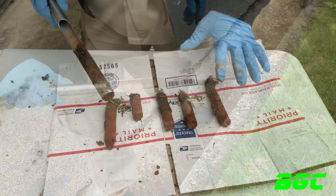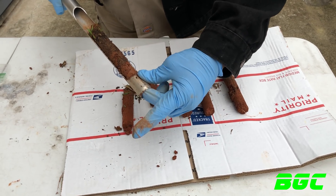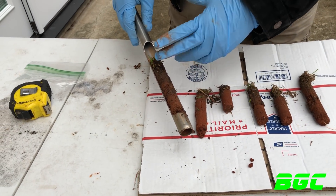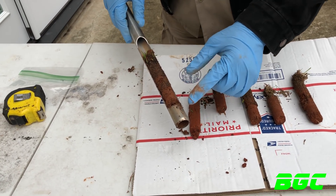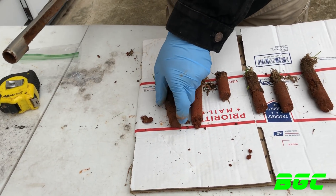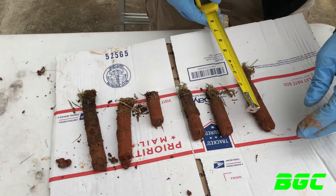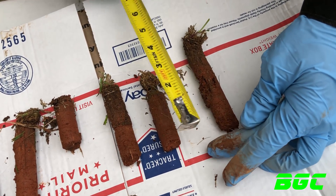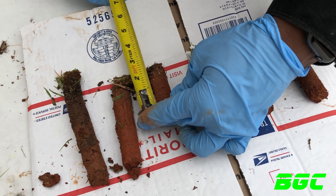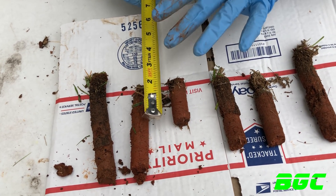One, two, three, four, five — and this is the last one. I've got latex gloves on, which makes it a lot easier. When it's dry you won't be as messy. I'm sitting on Georgia clay — not sandy Florida soil, not deep rich Kentucky soil, just Georgia clay, basically mud. Looking at the measurements: that one's about five inches deep, this is the longest at about six inches, and this shortest one is about two and a half inches — that came from my backyard slope where I have compaction problems and lots of weeds.